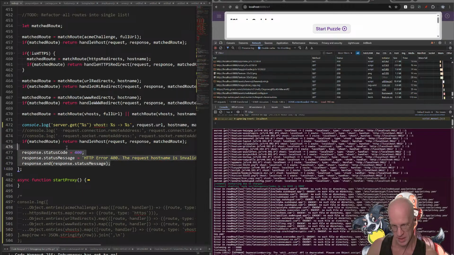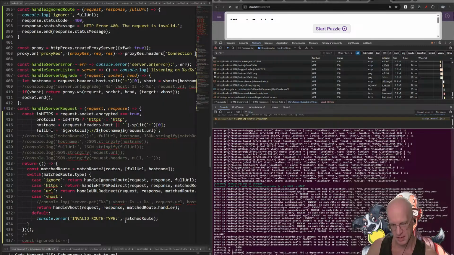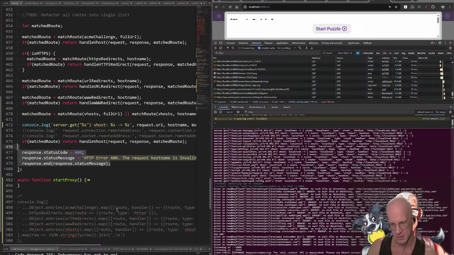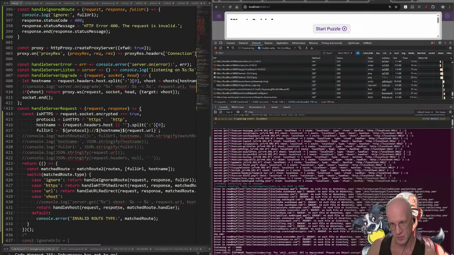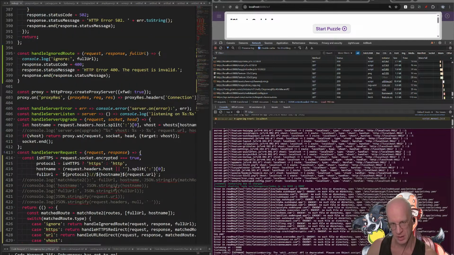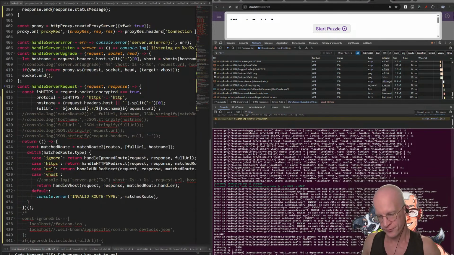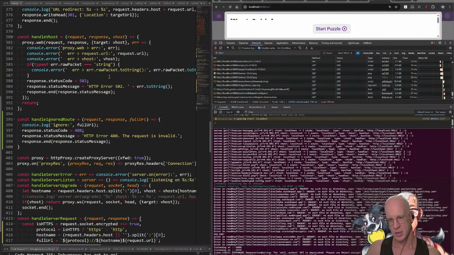So for example, this is now the same as that. So this should be in order, or it's just handle. It's not really ignored route. It's just route error.